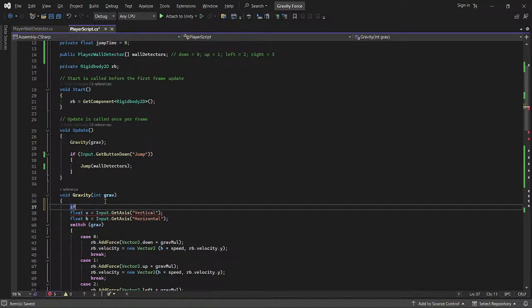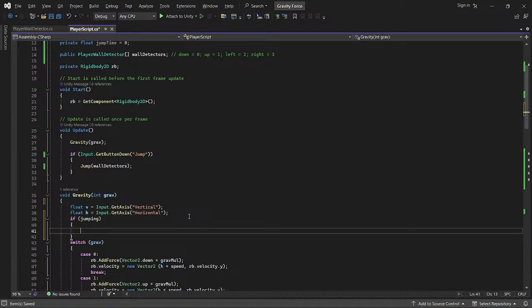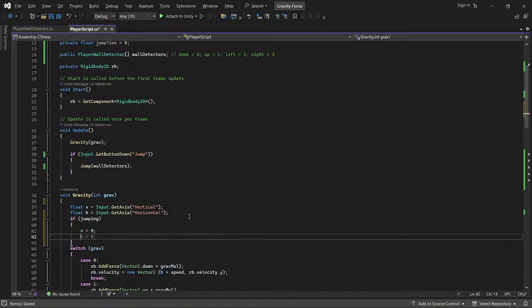If not jumping, then, rather than that, if jumping, v equals 0, h equals 0.